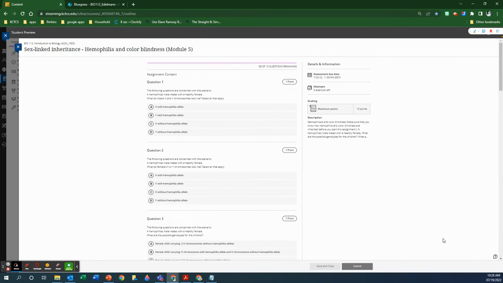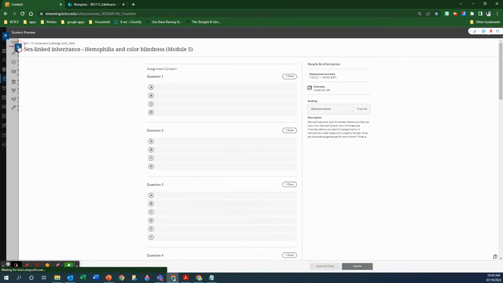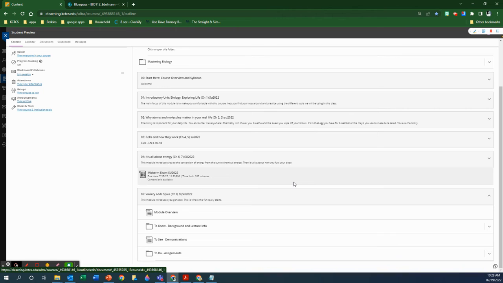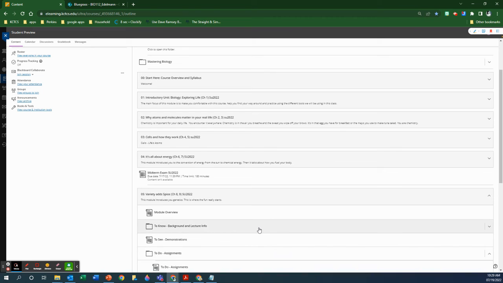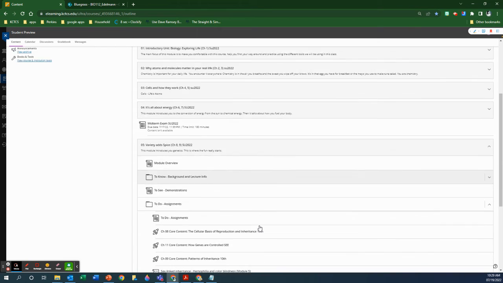Sex-linked inheritance basically works just like regular inheritance, except you have to pay attention if it's on the X or the Y chromosome. So make sure you understand how this works. A lot of diseases are sex-linked. Hemophilia and color blindness are some of those. If things are sex-linked, they're usually X-linked because the X chromosome is a whole lot bigger than the Y chromosome. The Y chromosome is an itty-bitty little tiny excuse for a chromosome. It really basically just has like one gene left on it, and that's pretty much it. Well, that's an exaggeration, but there's not much left on the Y chromosome.